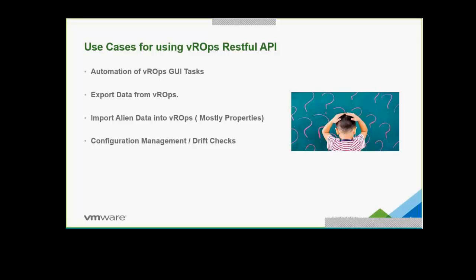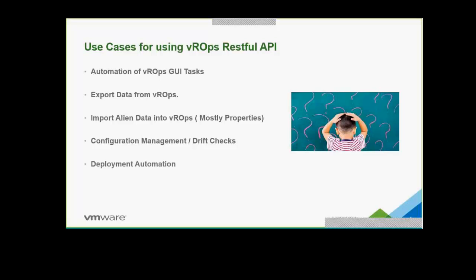This one is my favorite, which is configuration management, because I work with customers who have a number of vROps instances, and it becomes really important that in most of the cases, they want to make sure that all their vROps instances are configured in a consistent manner. Either it's from a perspective of the configuration of the tool itself or the content which is within the tool. So in order to make sure that the configuration and the content is in sync across all the sites, you can leverage APIs and make sure that there are no drifts. So that's another cool use case in my perspective.